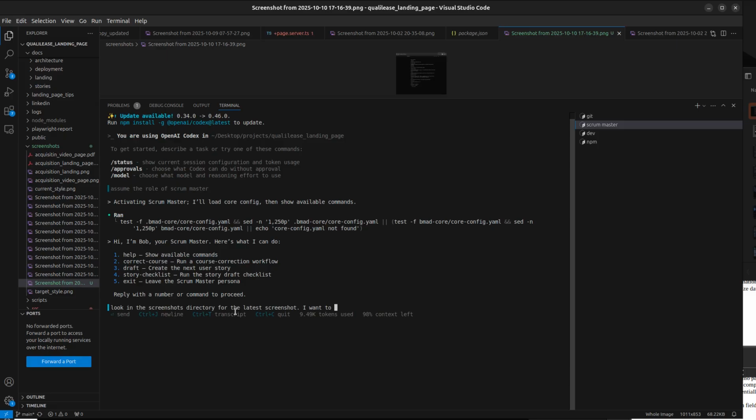I want to reformat the terms page so that it's aesthetically similar to the rest of the app. This means that each header section should have its own card, and the headers should be formatted more strongly than the paragraph content. So I'm going to ask it to draft a story that the dev can implement.